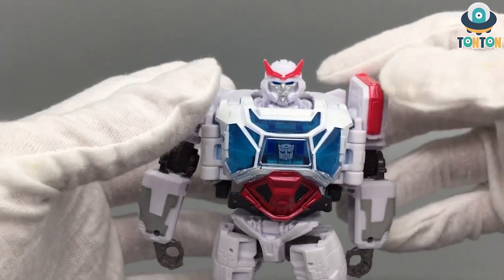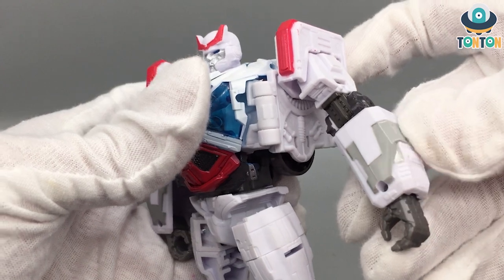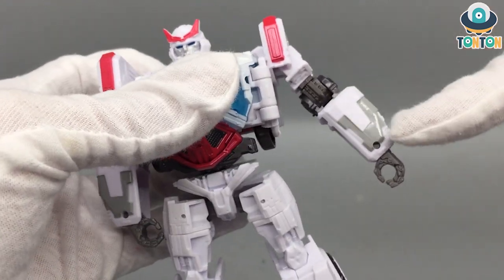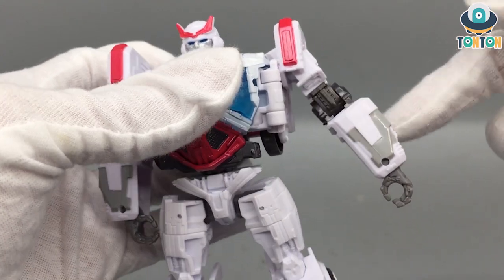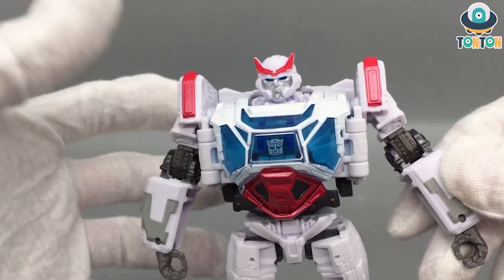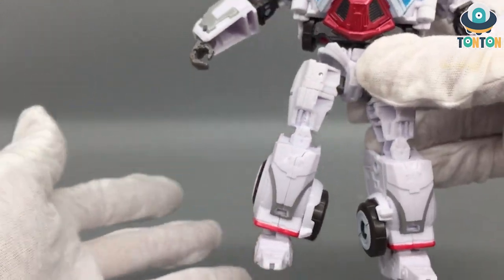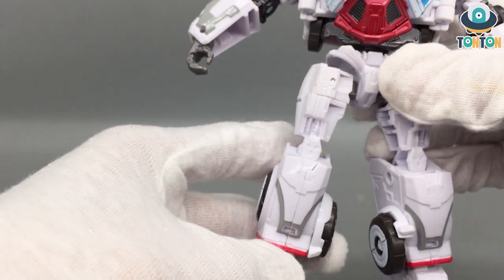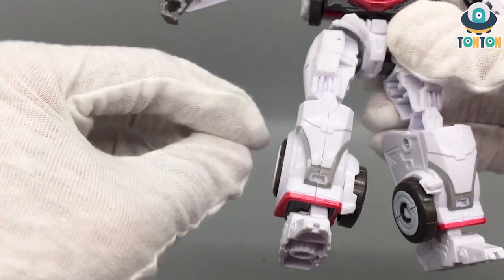For the shoulders and arms, you still got that red painted line and the gray area of the arms, which is really nice. I really like the use of gray here — you got the white of the shoulders, the metallic black on the joints, and the whites and grays — some really nice color design. For the legs, I was most surprised: you got that really nice thick leg that looks really strong, and a set of fake wheels painted on. This figure has four wheels; the two main ones are hidden inside the body.